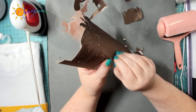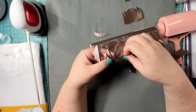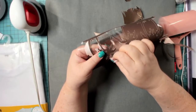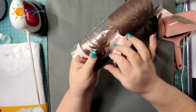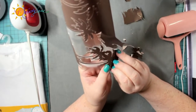Yes, Infusible ink will work on anything that is polyester. The higher the polyester count, the longer it will last and not fade. On the Cricut shirts, it does not fade at all. It's permanent forever. They did a lot of research to find the best shirts that work with their products.